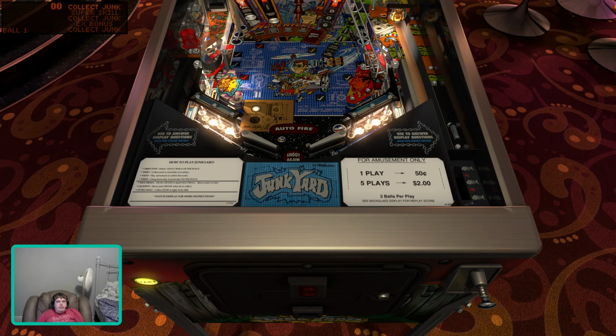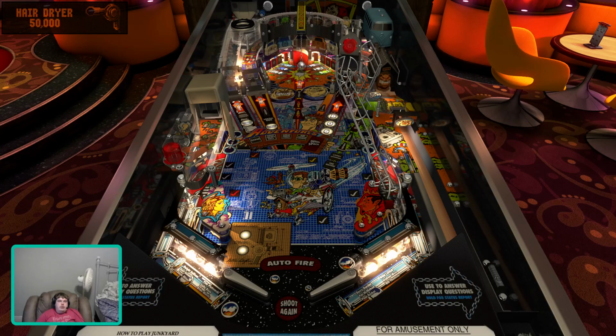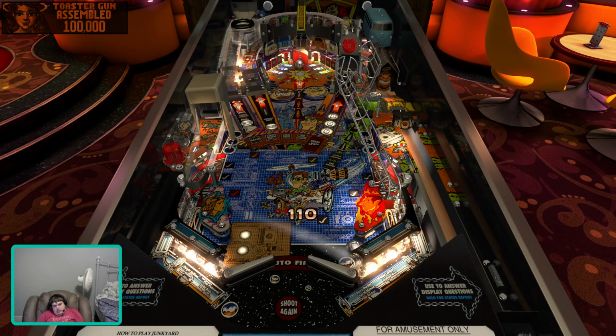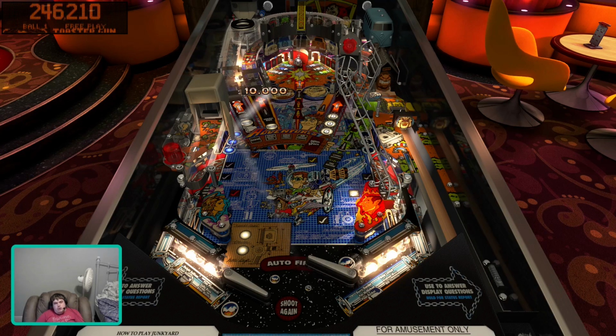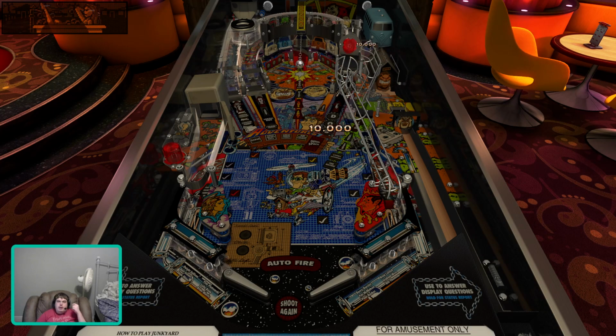Now, this table does have a skill shot, but what you can do actually is collect junk, and that's the big thing for this game. You are stuck in a junkyard, you are collecting junk. So right there, we just collected the hairdryer. That will allow us to shoot the dog in the video mode, which we're going to do right now.